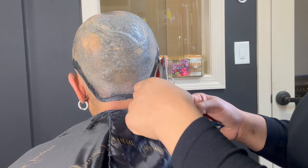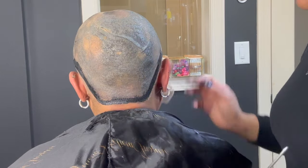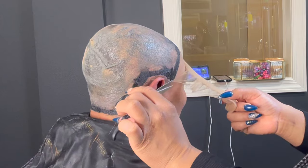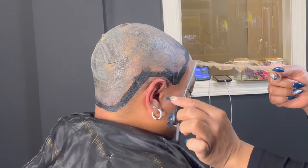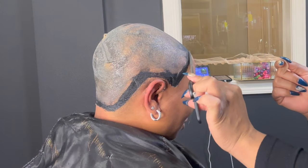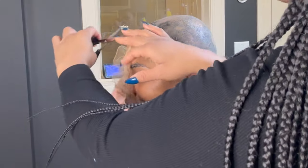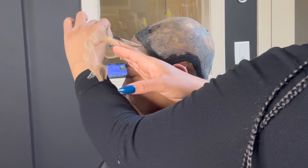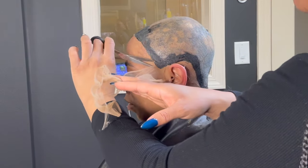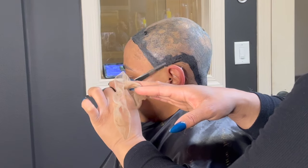This is going to help create a barrier so that she gets a long lasting wear out of her quick weave. And sometimes, depending on the condition of the weave, you can take it off and reuse it after it begins to lift. You can take it off if you ever did an alopecia client before. You know it's hard to keep the weave on their head, all because they do not have any hair, but she shaves hers off so she is completely comfortable with this, and this doesn't harm her scalp at all.